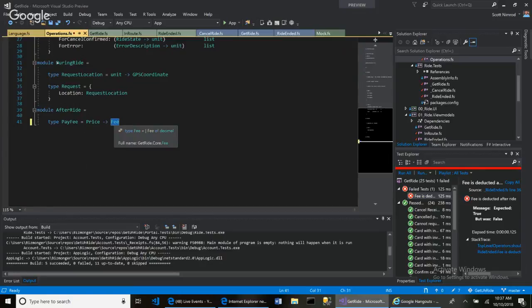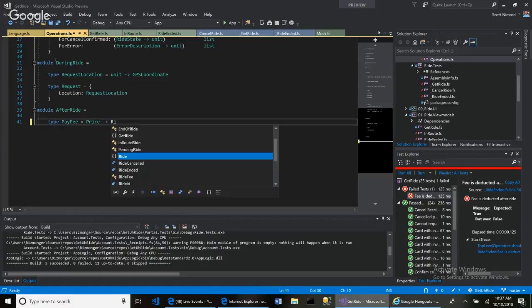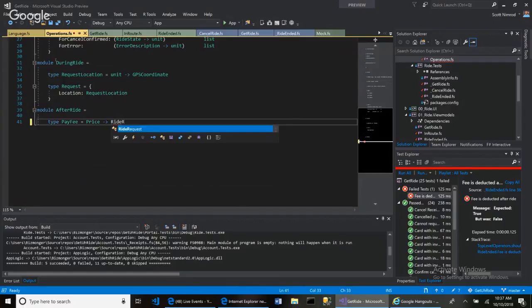If it's successful, then we probably get a receipt ID or a ride receipt, something like this, ride receipt.